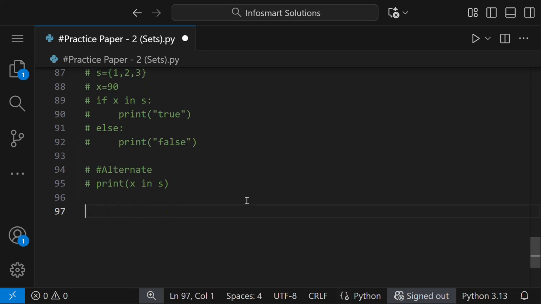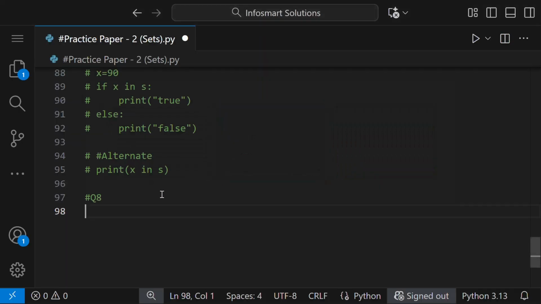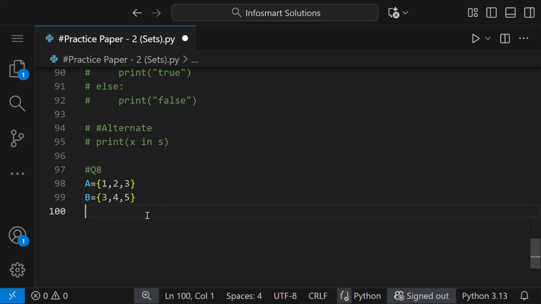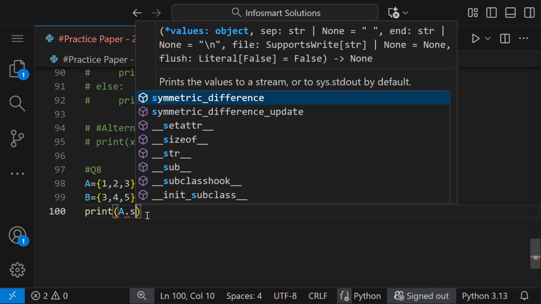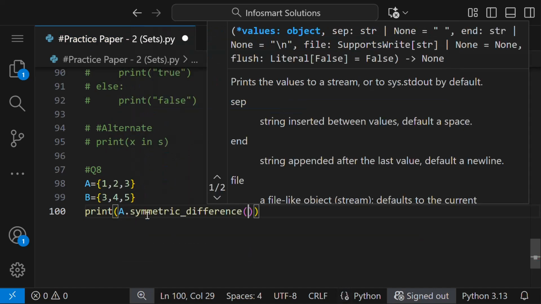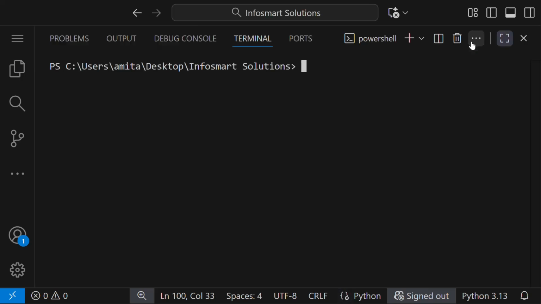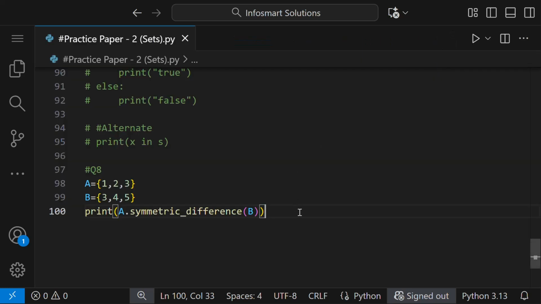Okay, so let us copy this. We want to find the symmetric difference. We can say print A dot symmetric_difference B. If we directly print this, you can see 1, 2, 4, 5, we got the correct answer.